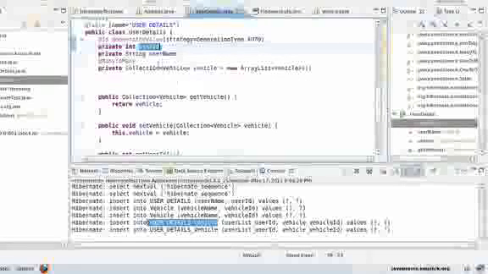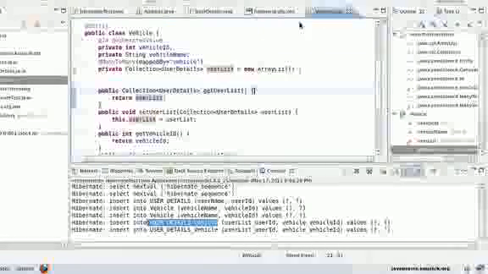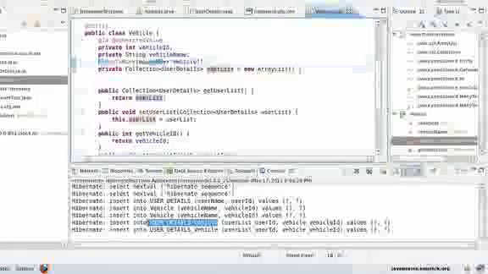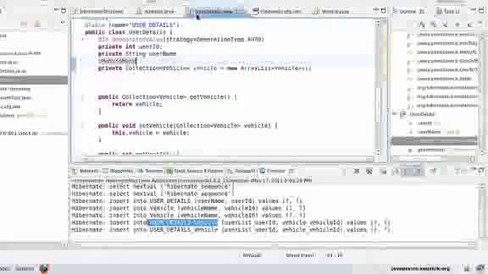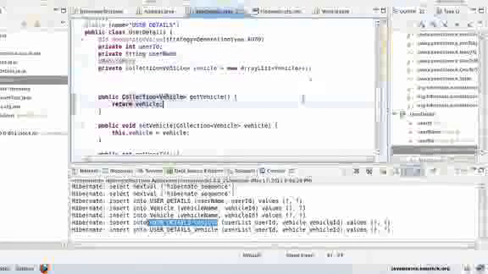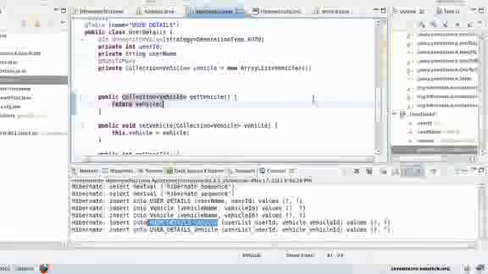But note that since you have mentioned here that it's mapped by vehicle of the other class, your join table, join column configurations have to be inside the user details class, because this many-to-many is the one that's creating this table here. So that's how you create a many-to-many relationship between two objects.